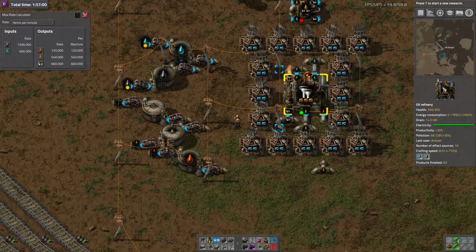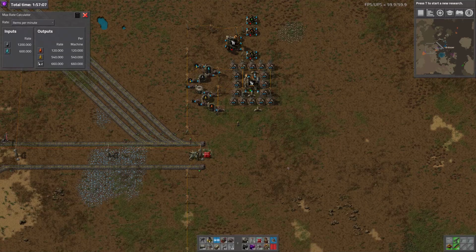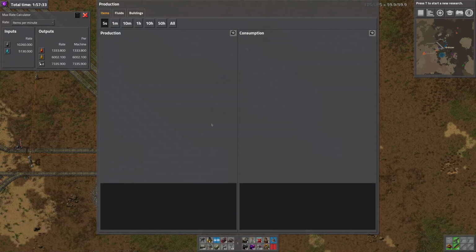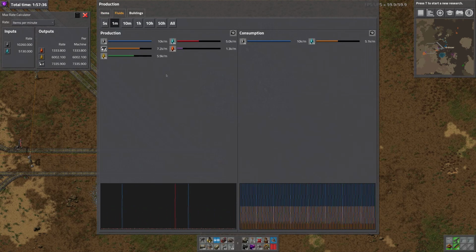at crafting speed 8.55, with 755% effect from 19 effect sources. So that's running about as fast as you can hope for one of these things to run. Cool. So, max rate calculator says this should consume 10k of crude a minute, about 5k of water a minute. It should produce 1.3k of heavy, 6k of light, and 7.3k of petroleum. So if we go to production, fluids, set it to 1 minute, and what are the numbers? 10k of crude, 7.3 of petroleum, 6 of light, 1.3 of heavy. So that's exactly as we want it.